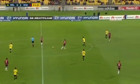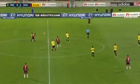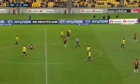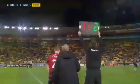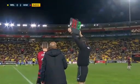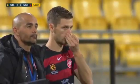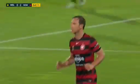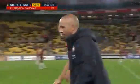Bridge takes it off the toe of Andreu, gives it back to the Spaniard. Centre circle, a little twirl, a little dance, hits the deck, free kick. Chance for another change to be made by Popovic. Shannon Cole, who too has some history here in New Zealand, of course. So you go a long way back, playing for Waitaka United in the New Zealand. You alluded to it earlier. He's on deck at the right time of the season for Tony Popovic. And Santalab will not get a hat-trick tonight, but 2 will do just nicely. Thank you very much.